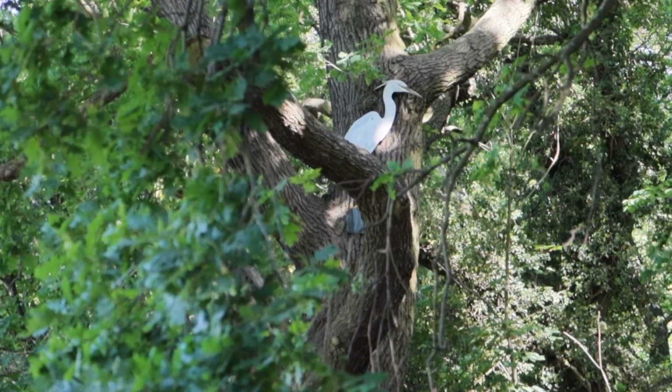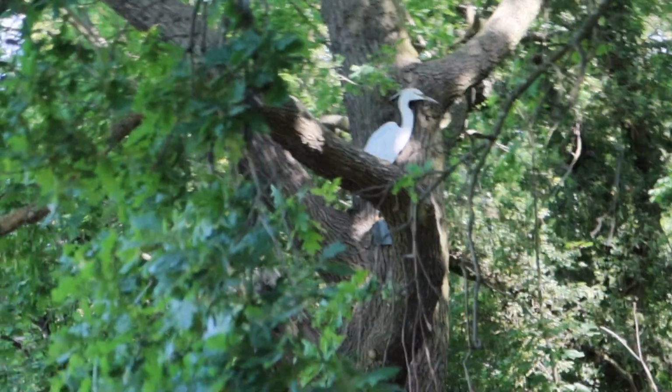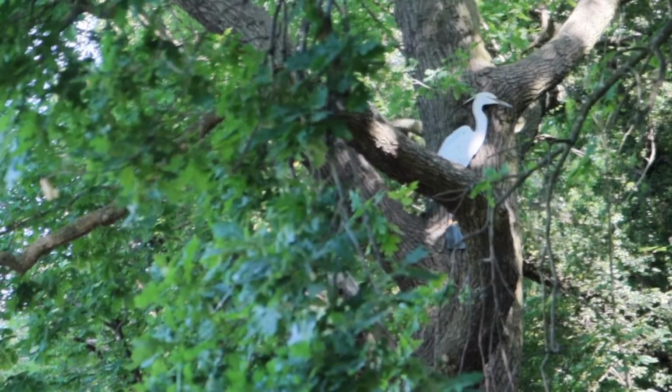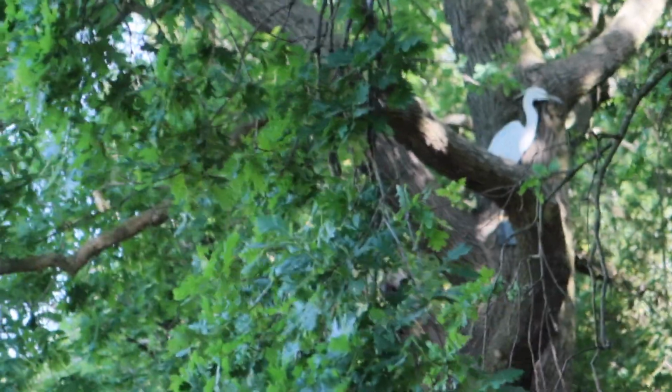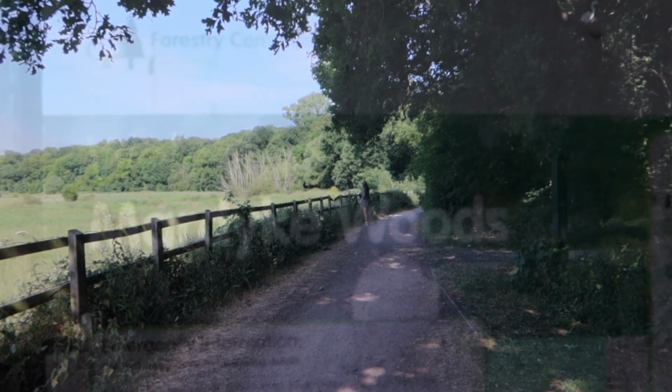If you can see that, that is actually a wooden cutout of an egret that I just spotted and had a heart attack. As I had the heart attack, I thought I'd spotted an egret in a tree. I pointed to it, Graham saw it, and he nearly had a baby as well. And then we both realised that it's not an egret. It's a flipping cardboard cutout, or a wooden cutout. Oh well. Oh, Sammie's waving at me, she's saying something else.